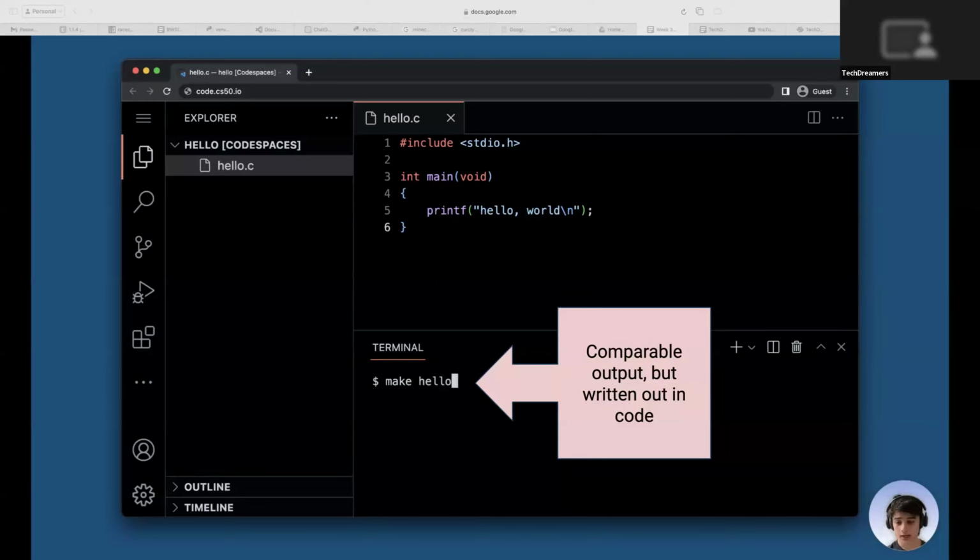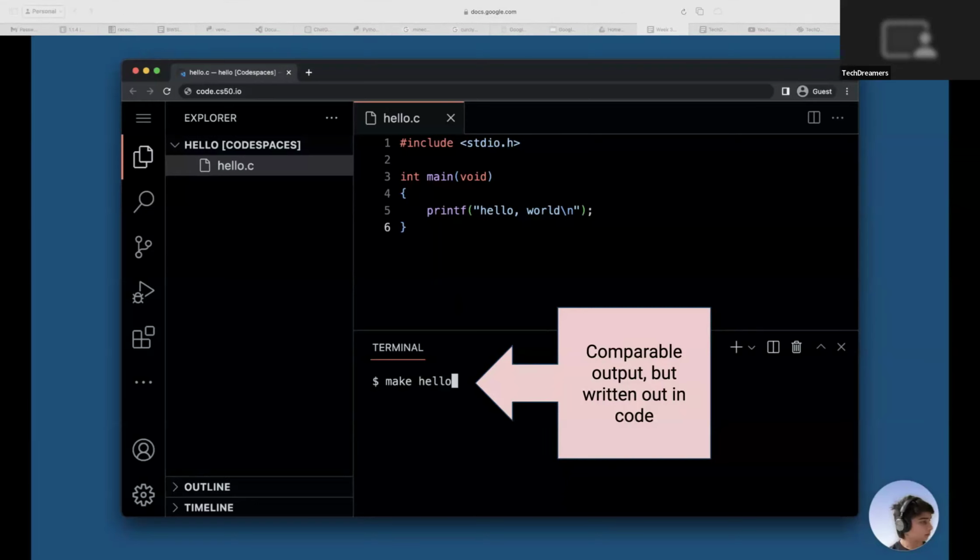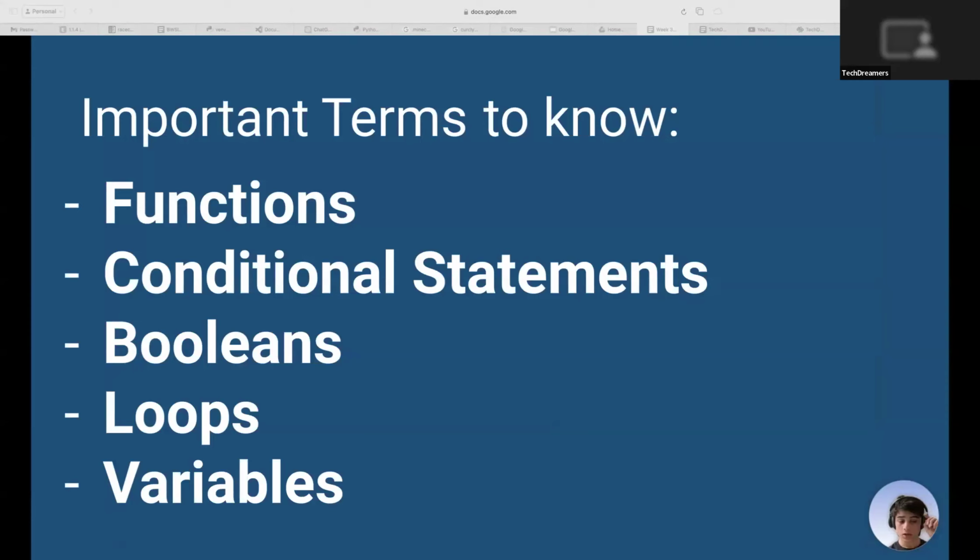Now, before we begin, there are some important concepts to discuss. These concepts are as follows: functions, conditional statements, Boolean statements, loops, and variables. Now, each one of these has a different application to coding and the world of programming, and is very important in making an efficient and neat code.